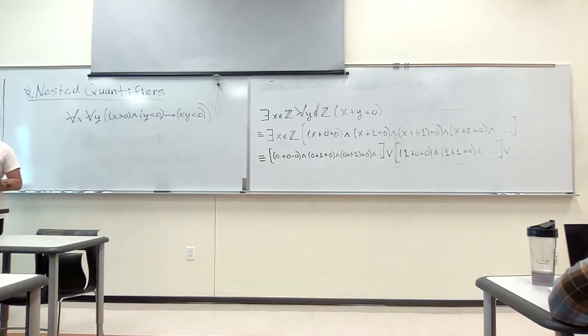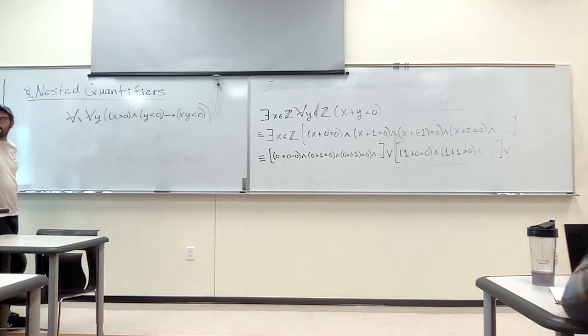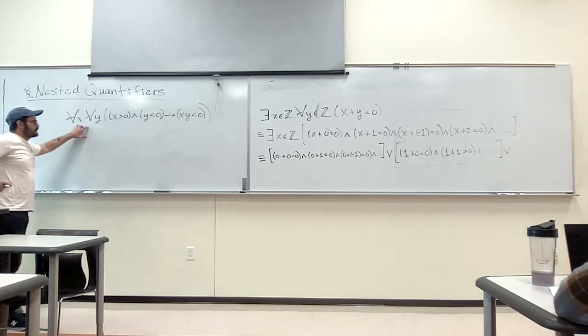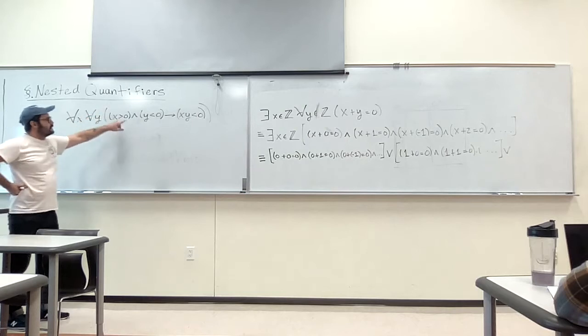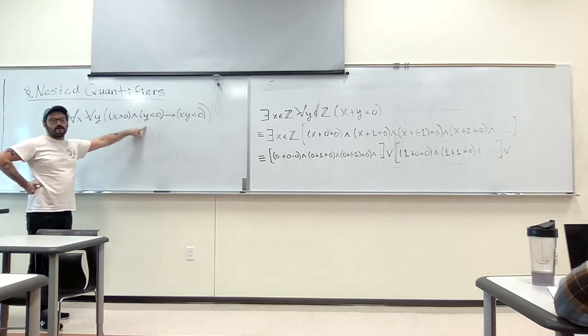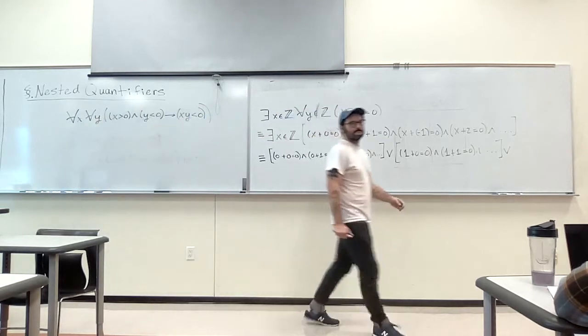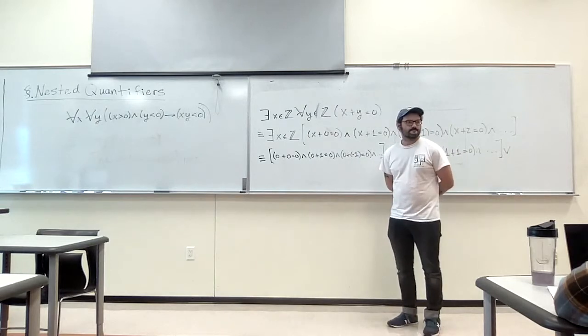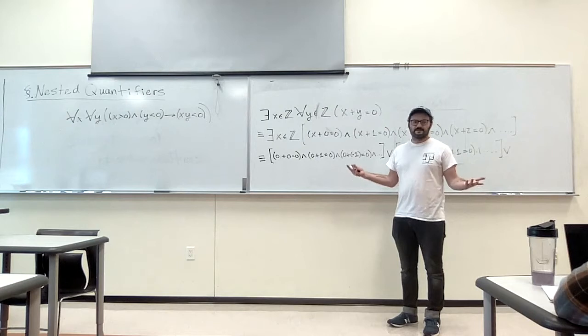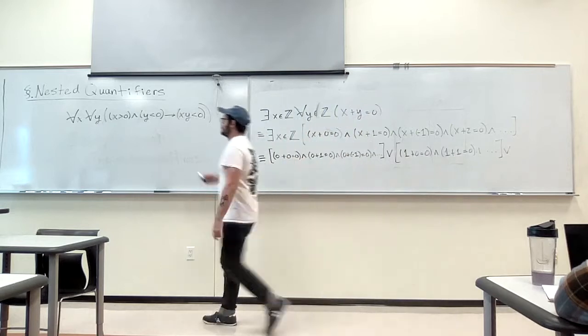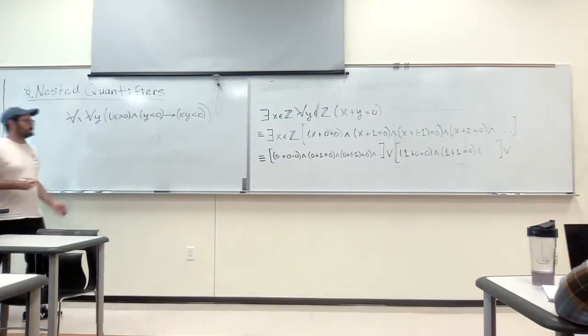Okay, so take a moment to think about what, when you look at that, it would be nice if you could just, in your head, read what it means. And then after you know that, you can figure out what the truth value is. So for all x and for all y, if x is greater than 0 and y is less than 0, then x times y is less than 0. True. It's just saying that a positive and negative product is less than 0 if x and y are both non-zero. Yeah, it's true.